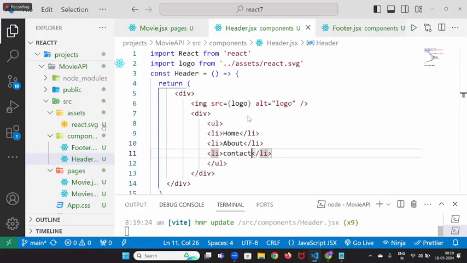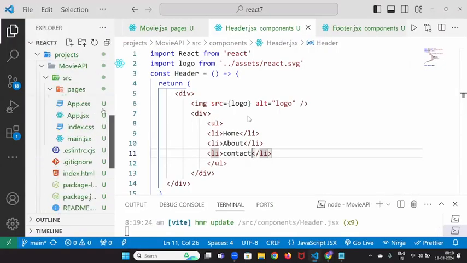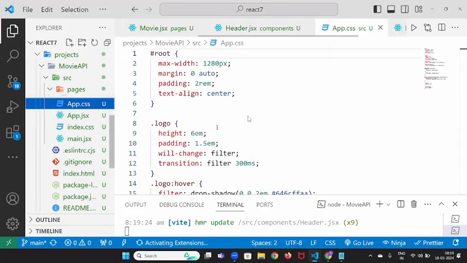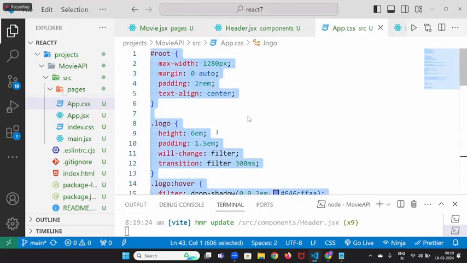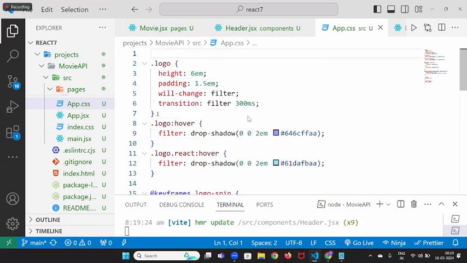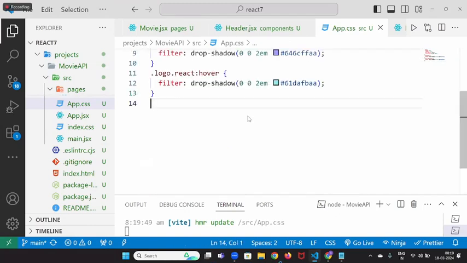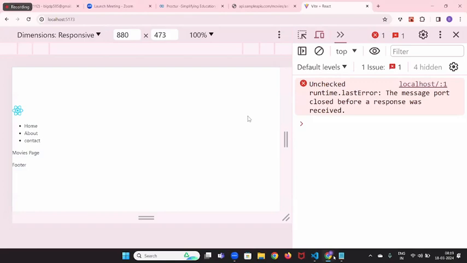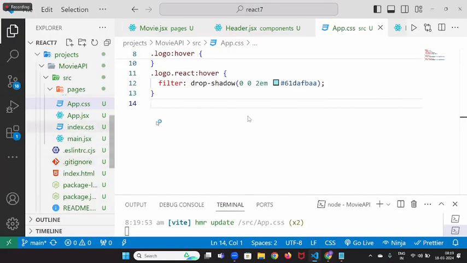So first thing, let's go to this app.css. Let's delete it. Except the logo one, I'm gonna delete everything. And index.css also.